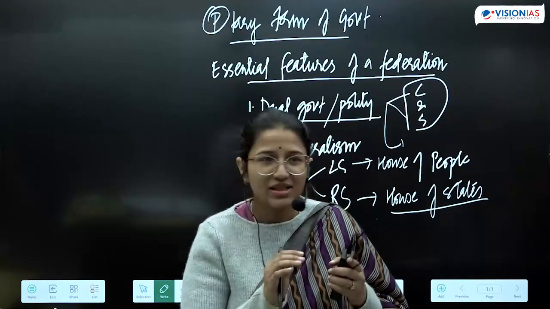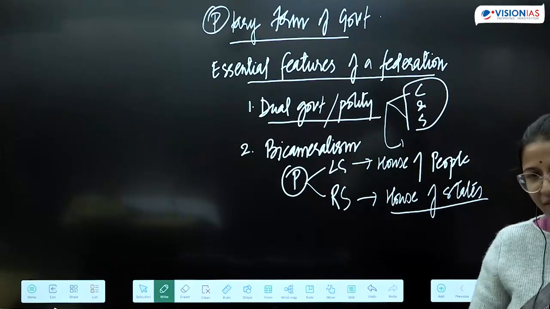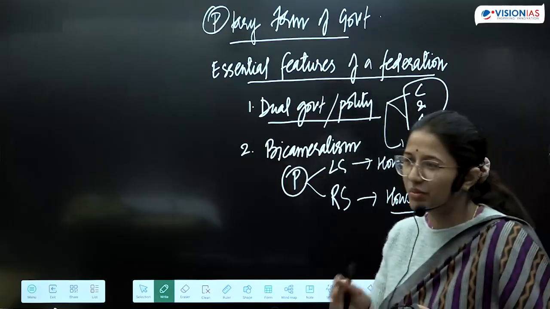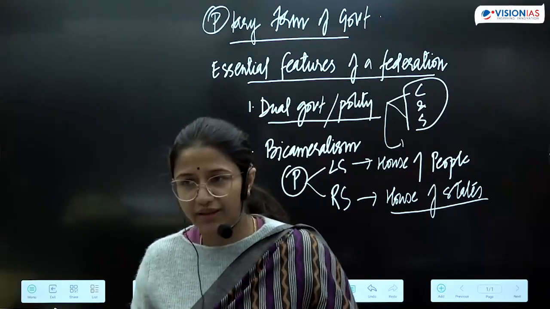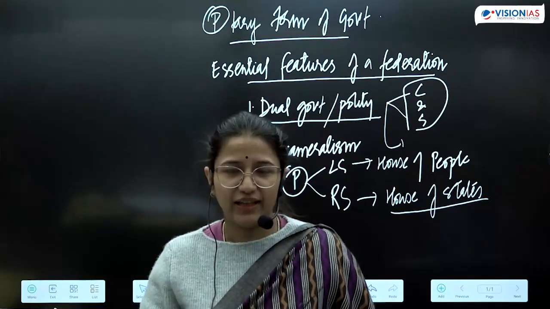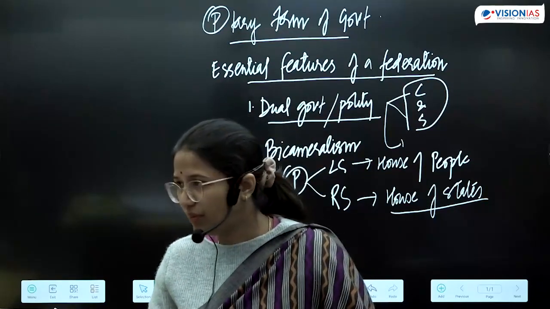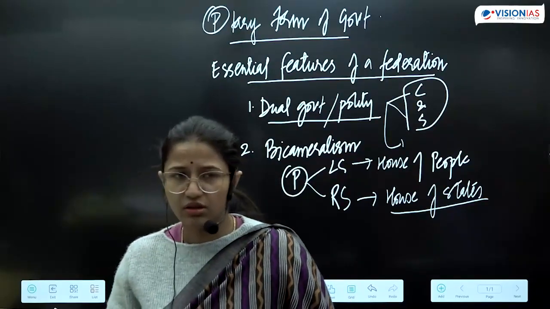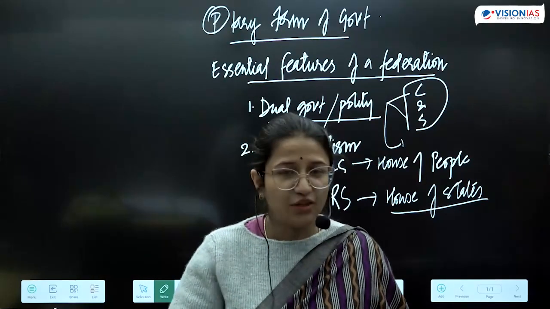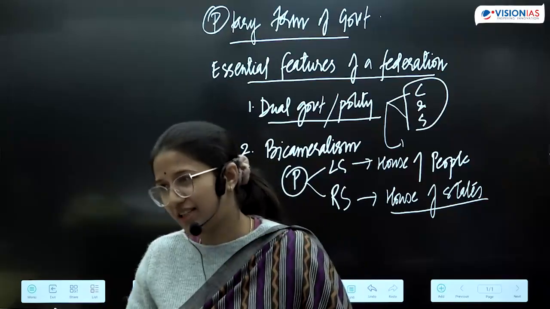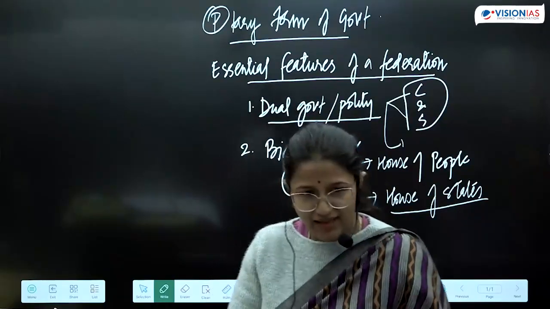There has to be some rules of procedure laid down: the division will be like this, you will eat at this time and not at that time. After dinner you will get the cake, not prior to that. There has to be some rules that have to be documented. If there are only oral rules, it might create problems at times, because I might say that no, you did not tell me this. There is no proof that the rule has been equally conveyed to both these individuals. So there has to be a written book of rules. What does this mean?